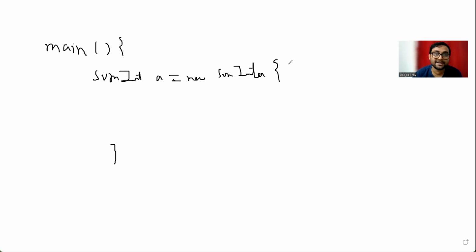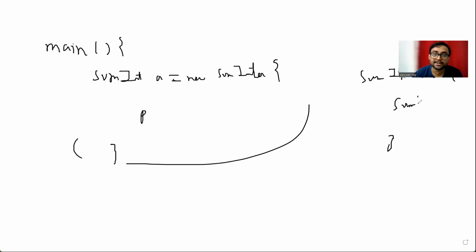All these things will come in a separate class. This whole thing will come in a separate class, and you are not writing the class name here. What is the class name? That means it's anonymous. Within this, we will be overriding the method which is present in the interface. There is some interface present here, the Sum interface.